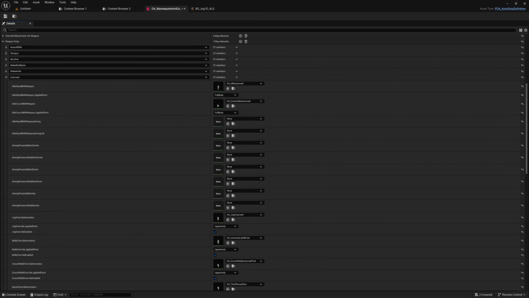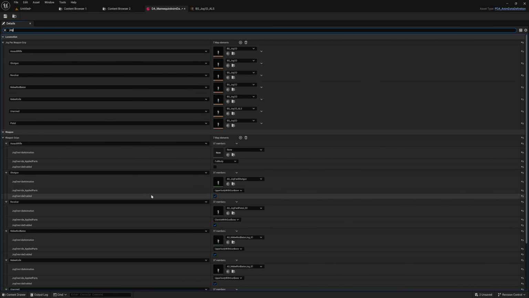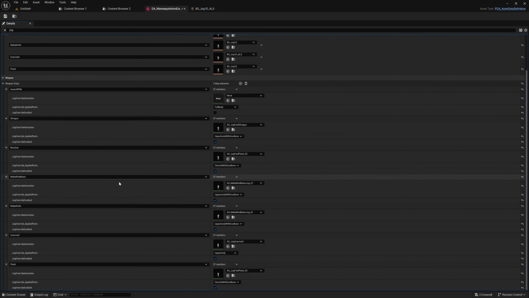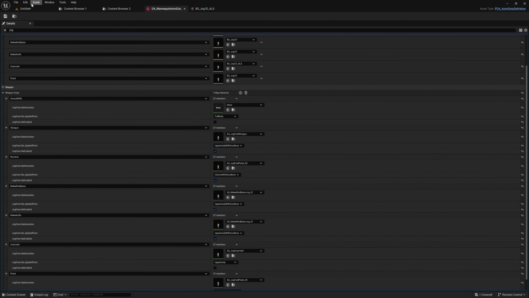And now let's go to weapon and weapon grips for unarmed. We can actually go to search. I don't know if that will be easier for you, but unarmed jog override animation, we can disable that because it will use animation from the blend space, so we don't need to override it in this case.